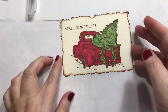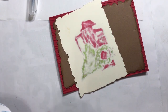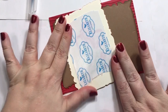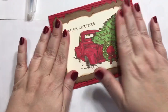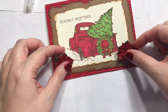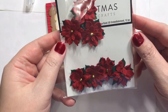Anyway, I'm almost finished shopping, which I'm super excited about. Most of my shopping I've done on Amazon this year, so that's been nice, but I still have to fight the crowds to a point to get some things. But I think I have one child in the family to go, and my boyfriend's aunt. I have these little poinsettias. These I picked up at Hobby Lobby.